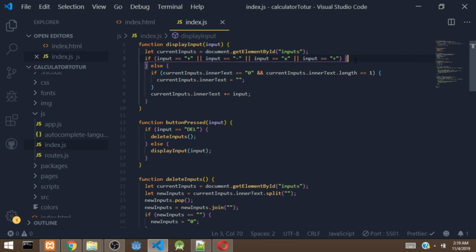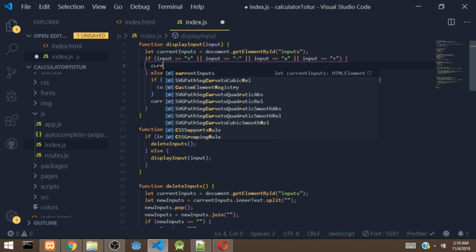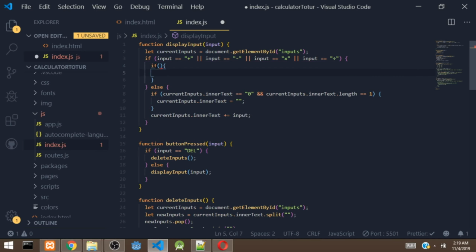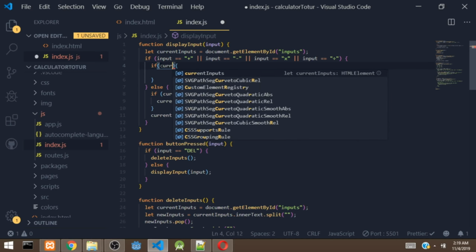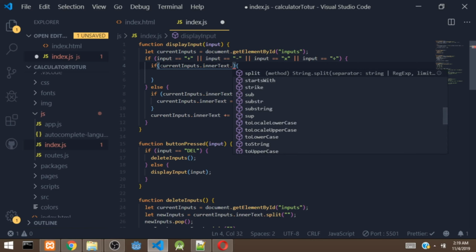Then if the user clicks on any of the operators, we are going to check if the last value in the current input is an operator. If it's an operator, we are going to replace it with this new operator that the user clicked on. To do that, we'll add an if statement, and we'll say current input dot text dot split.